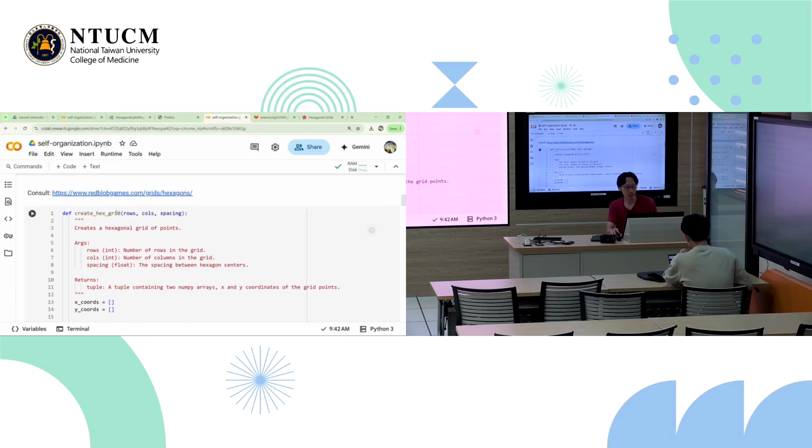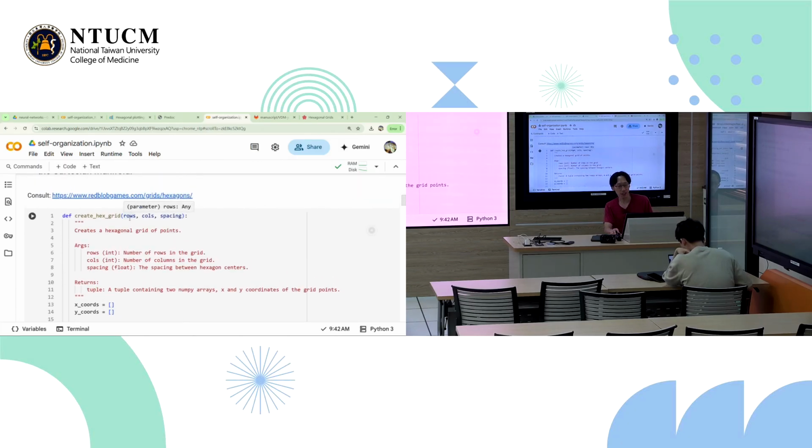So I have to tell you the input. This function needs you to tell it, okay, I'm now trying to create a grid. And this grid that this function will give out will be the x and y coordinates in Cartesian space, based on what the hexagonal space locations are.